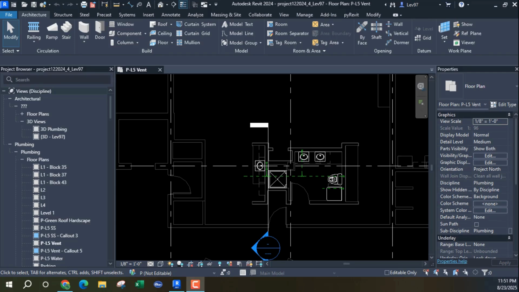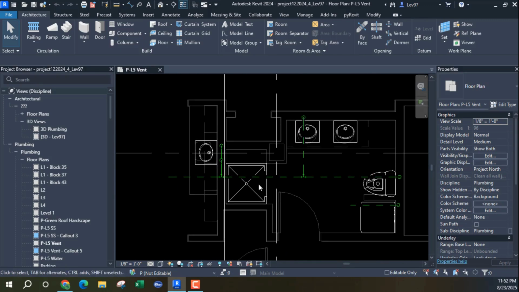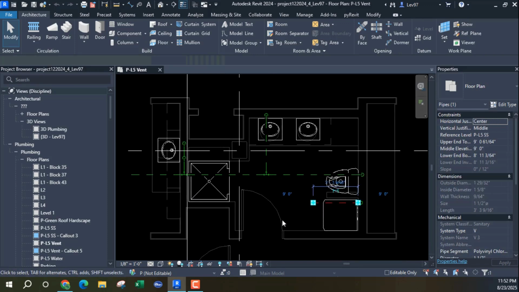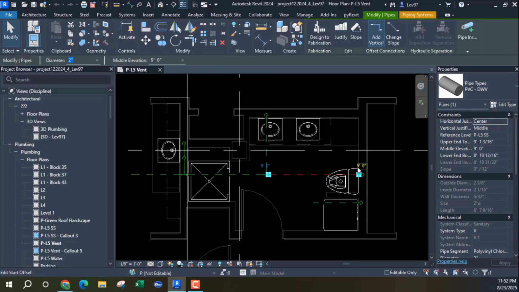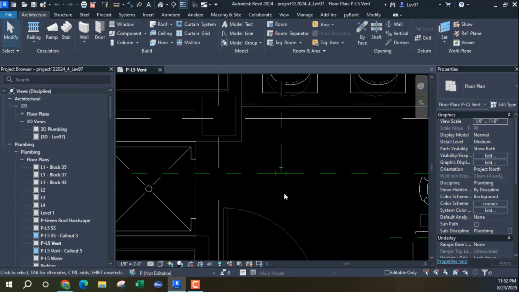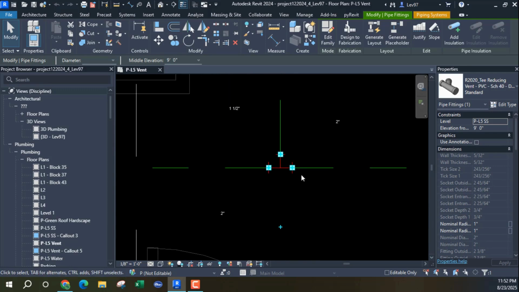Okay, let's continue with this project, and I'm working on the vent system. So we have our system, okay, so we need to figure out, that's a 2-inch, I think I can, both of these should be at 9, okay, so, see this fitting, this T reducing, I don't like what's called these ticks.